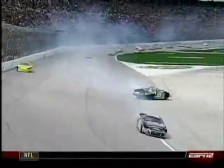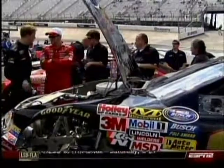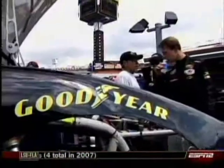I need to get finishes under my belt as an owner. We were losing money and spending money hand over fist, and we were just going through so much inventory. I just had to get to where I could finish some races because we were sinking. I talked to Brad at Bristol. He talked about his team and how it was built and what the issues were, to how to get it better, and he understood it really well. I could tell that he could see what was going on around him and was pretty intelligent, so that was great. Plus he had a decent ability on the racetrack as a driver, period. And so that's what we needed. That's exactly what we needed. So he fit right in.